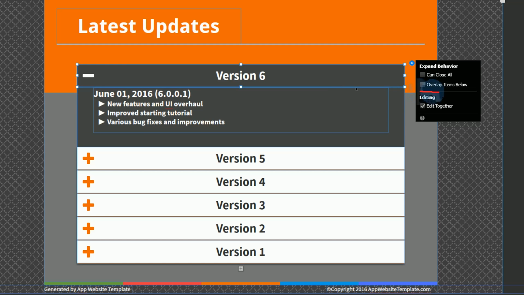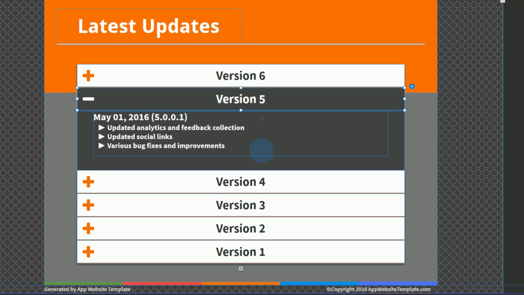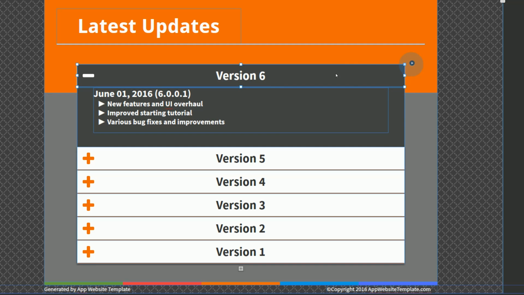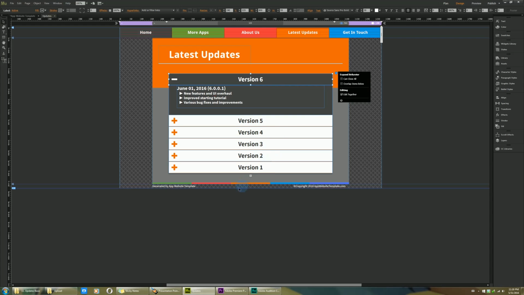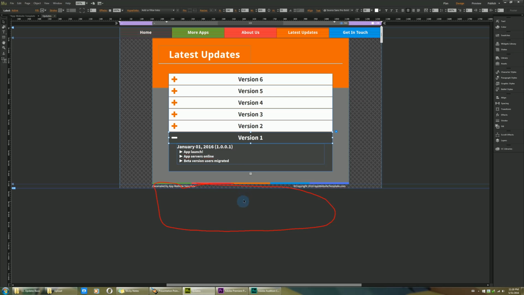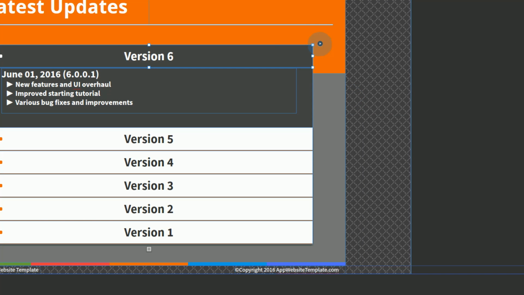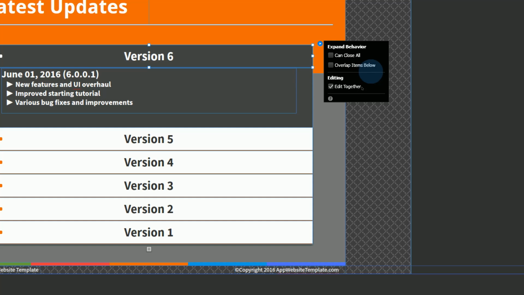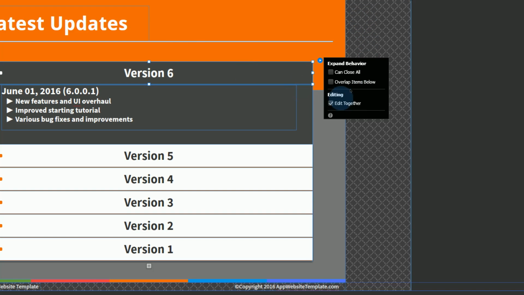The second option that you see is the Overlap Items Below. What this option enables, if you enable it, is that the accordion widget will overlap items that are below it when it expands. Currently it is unchecked, which means that if, say, there is additional content down here, when you expand the accordion widget, it will push the content downwards. The one time that you really want to overlap the items below is when you have a menu, say, and you want it to appear over the rest of your page. That is when this option is very useful.